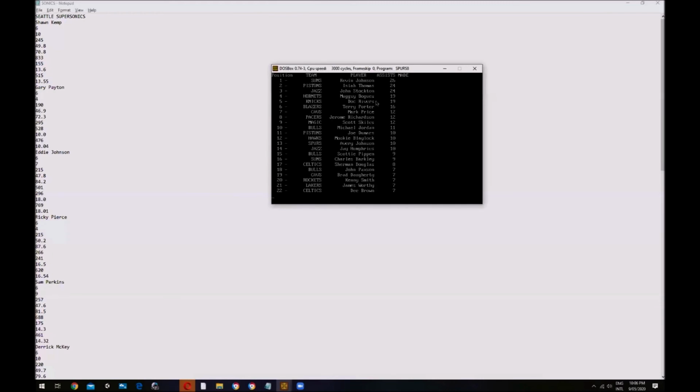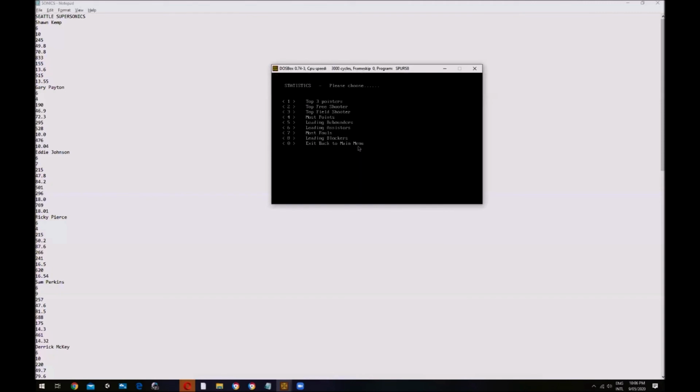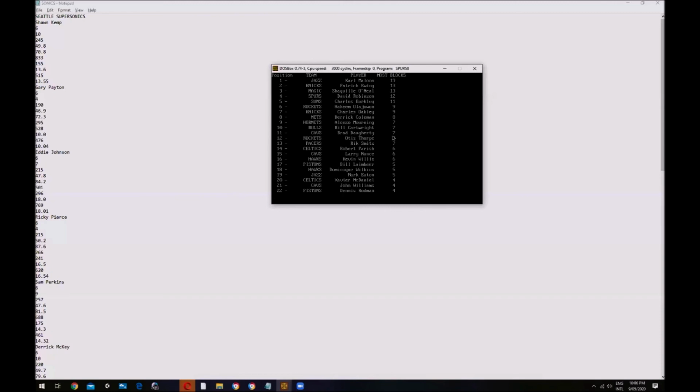What have we got here? Assists. So we've got a total of assists here. Kevin Johnson on top, Isaiah Thomas. And who knows? Maybe you'll actually make a team that has only you, a bunch of your names. Everyone's called your name. Absolutely, you can do that. You can do anything. Make up your own heights and stuff. So I'll probably do one where we can do some random generation of teams and stuff like that.